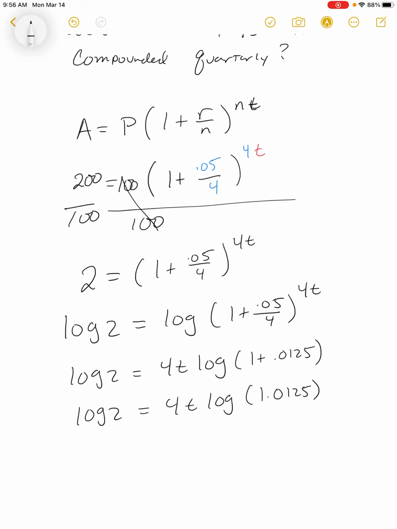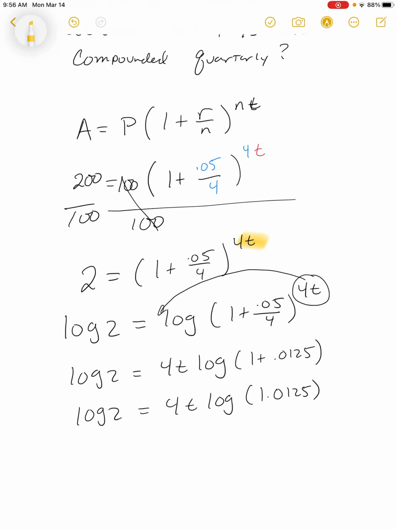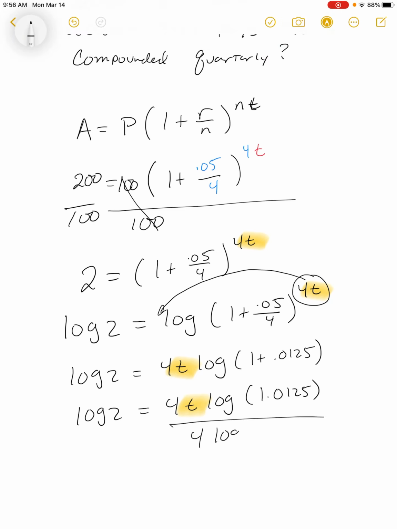So the logs are very helpful. It's found on your calculator, but the property of the logs that we're using is it can take this power and have it come out front as a factor. Well, that's good because it gets the t that I want down. The whole time I've been focused on solving for this t, and here it is up in the exponent. Don't like it up there. Now I get it down here. Well, if that's the thing that I want to solve for, then I just have to do the opposite of what's there. I'm going to divide both sides by 4 log 1.0125. And so actually that solves for t.